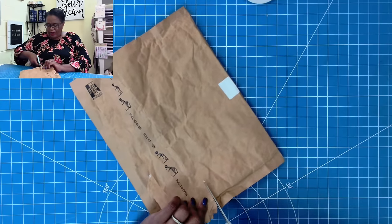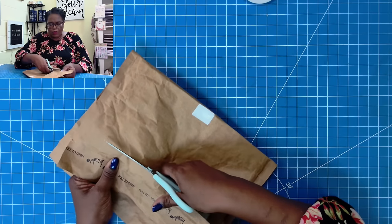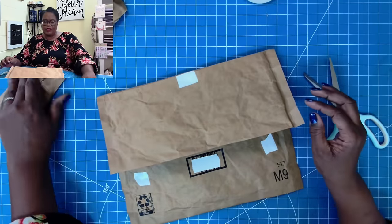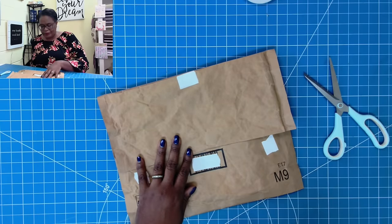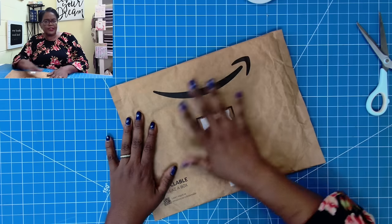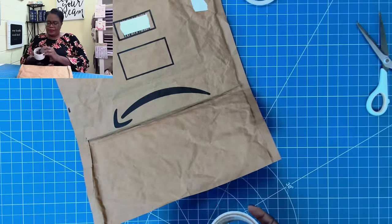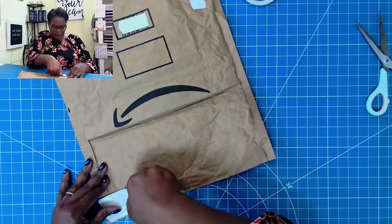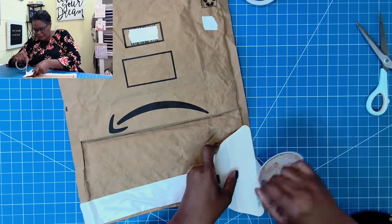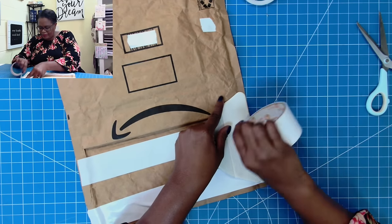All I'm going to do now is just cut away this extra part — this will be what I actually toss or put in the recycle bin. Or if I can't find a reuse for it, then it goes to the recycling center. But just like that, I now have a padded envelope that I can mail. If the Amazon symbol bothers you, go ahead and place your shipping label on it, or place stickers on it — as long as your stickers are nice, sturdy, flat, and will not be lifting up. Then all you need to do is take some tape and add it going all the way across, and I'll probably put a piece of tape right here as well because I don't want anything coming out of my package.